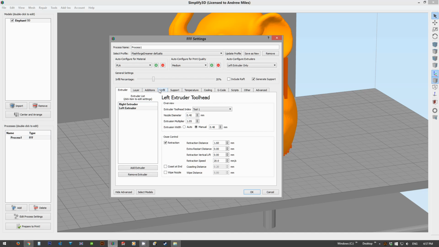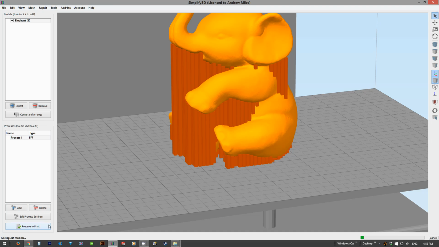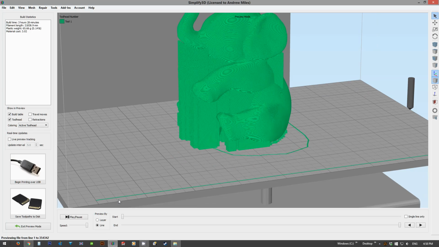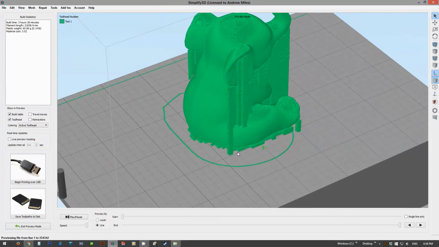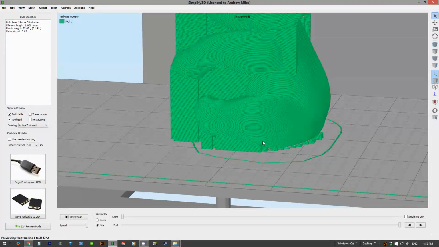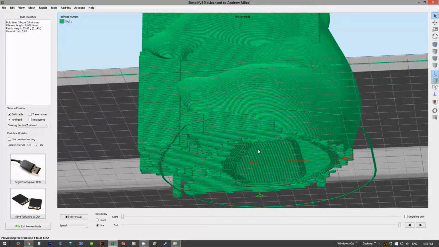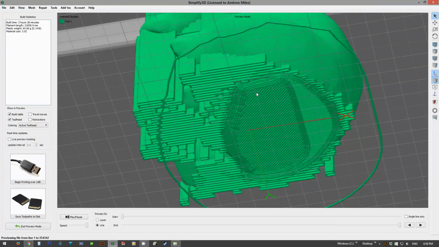That is in our additions, skirt outlines. Maybe I'm just going to try 20 millimeters. I'm making it wider around. Okay, I'm just going to test it again. There, yeah, there we go. That's better, so it does the whole outline around. I just had it at 4 millimeters, which is pretty tight to the part, so I guess that is why. Hopefully. It's odd that it did that.